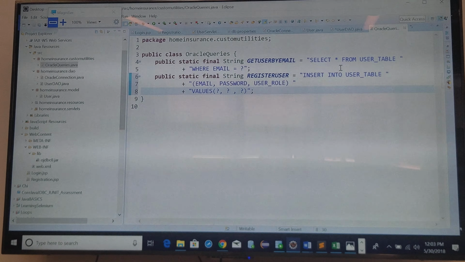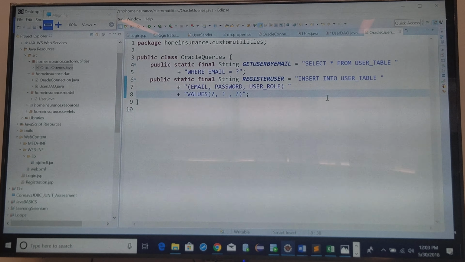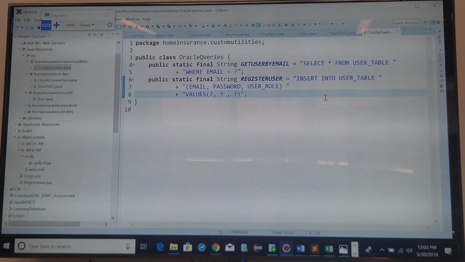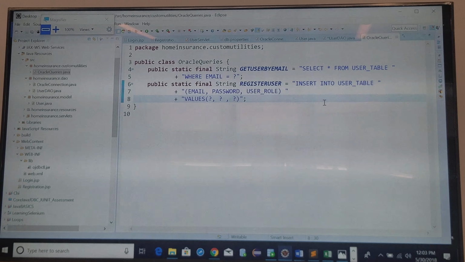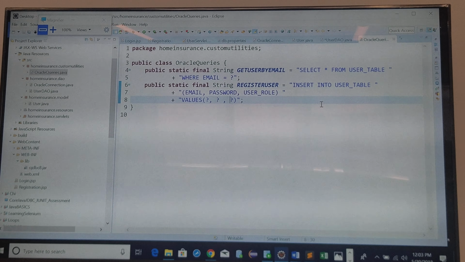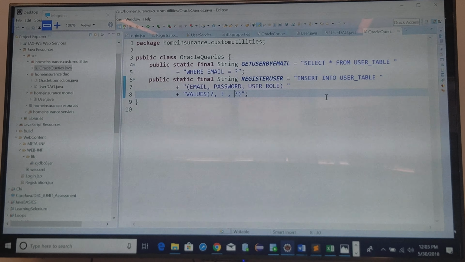Okay, so that's my query. So why am I not inserting into the primary key? Because Oracle is already taking care of that.